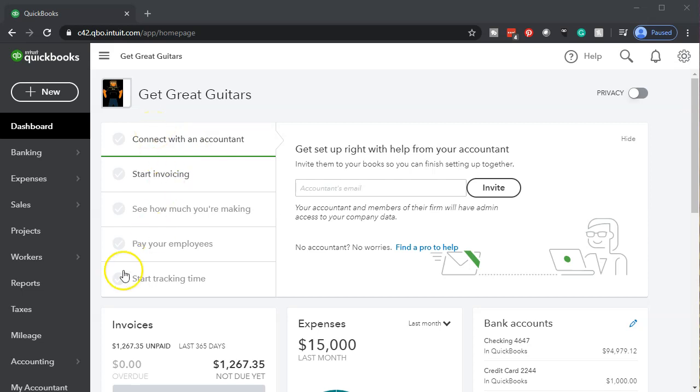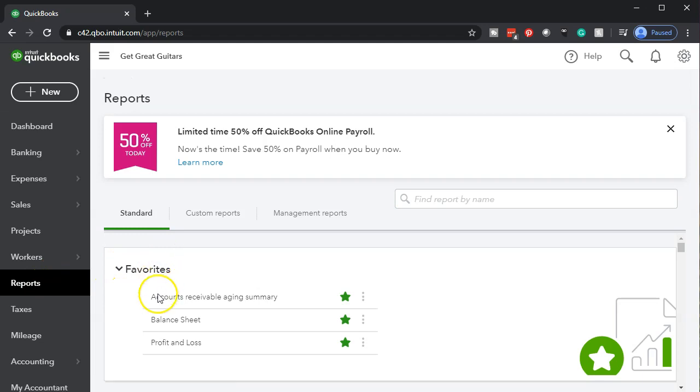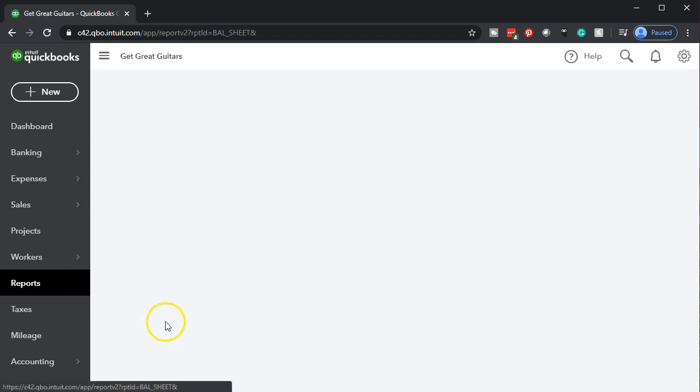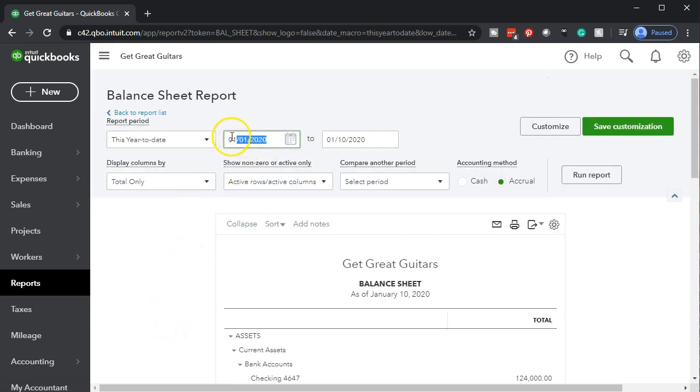We're going to start off by going to our reports down below and taking a look at the balance sheet. We're going to be opening up our balance sheet report to consider the loans that we currently have on the book. I'm going to scroll back up top. We're going to change the dates up top from 01/01/20 to 12/31/20. And then we will run that report.